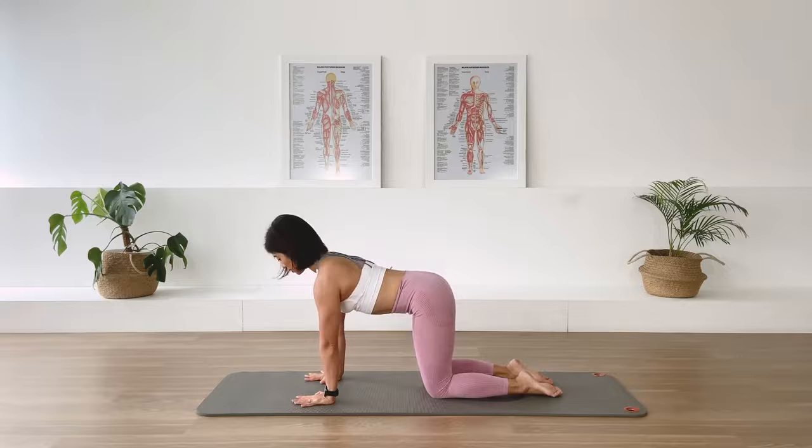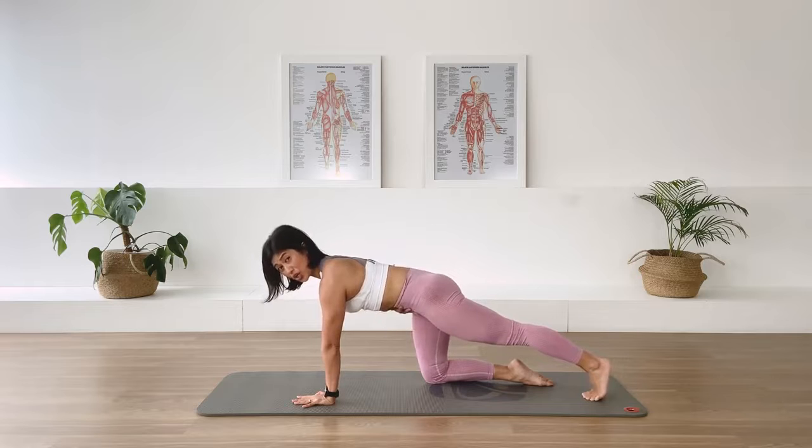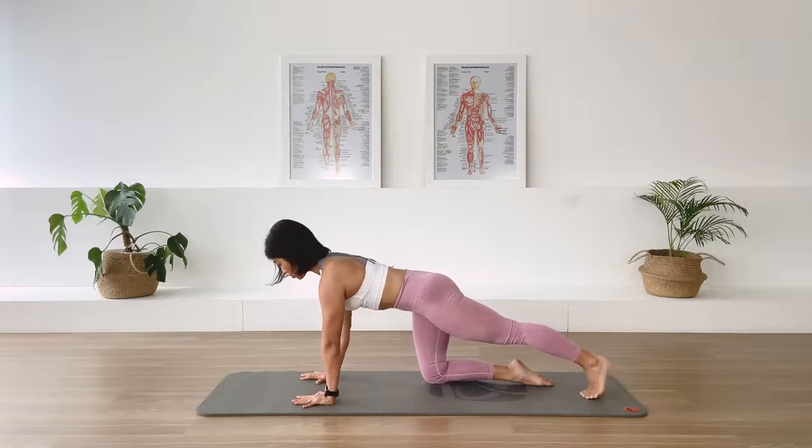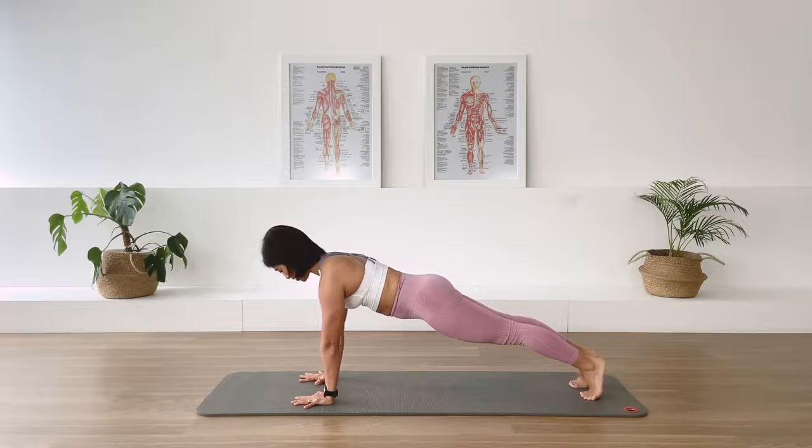Come back to center, please hold the belly in. Extend one leg out for me. Tuck the toes under. I want you to really curl that tailbone under for me, please, so to activate the lower abs. Power through the arms, join the other leg out. And let's just stay here in that plank position, focusing on the lower abdominal lift, focusing on the spinal elongation.